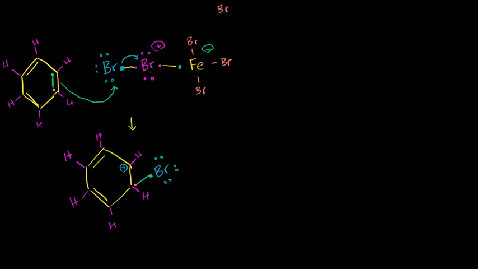Well, this bromine had a positive charge. Now it gained an electron. Let me draw it. So you have your bromine. It gained an electron, so now it is neutral again. So let's see, it had the 1, 2, 3, 4, 5, 6. Now it gained this blue electron, so now it's 7 valence electrons, back to being neutral. It's bonded to the iron bromide. Let me draw the bromines. 1, 2, 3.